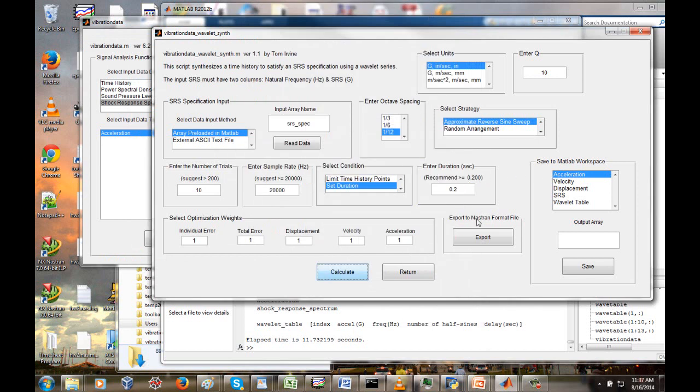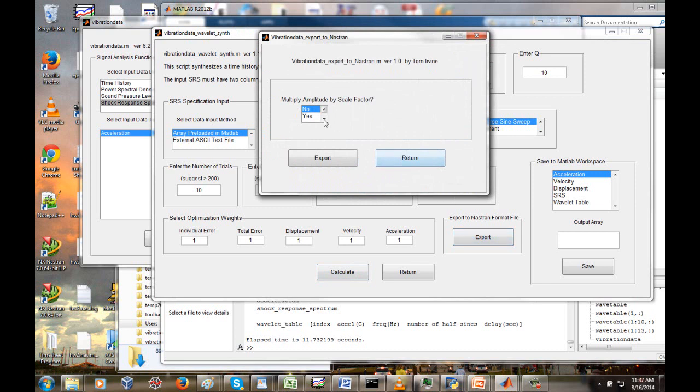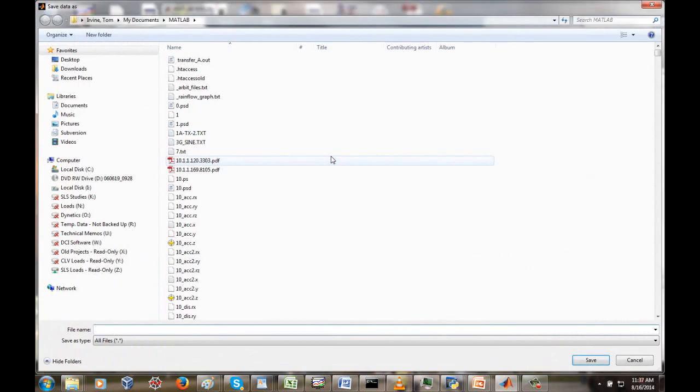But what I wanted to show you, and I skipped over earlier, is we can also export that acceleration time history into a NASTRAN file. And then you could call in that NASTRAN file to, say, PATRAN, or you could bundle that NASTRAN file in the case control deck for a modal transient run for NASTRAN. So if we do that, one thing we might want to do is, we have acceleration in G's, but for the purpose of NASTRAN, we might want to make that inches per second squared. So we might want to apply that scale factor. And then I'm just going to call this synth.nas.